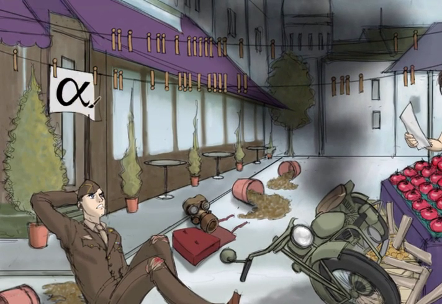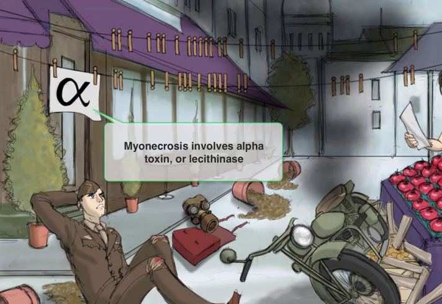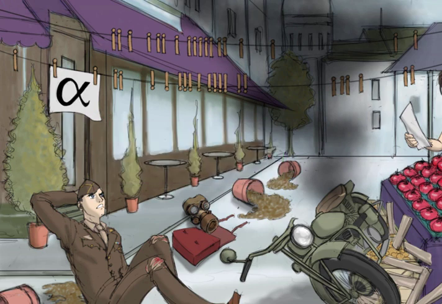flag hanging from the clothespins. The alpha toxin is a lecithinase, which means it cleaves lecithin, which is a phospholipid, and causes damage to cell membranes by damaging the lipoproteins. And we have a clever way for you to remember that the alpha toxin cleaves phospholipids and damages cell membranes. Notice how the clothespins are shaped sort of like phospholipids, and they're arranged opposite from each other so that their tails are inside and the heads are outside. We organize these clothespins to look like a phospholipid bilayer. And with this alpha flag here, you know this is the site of the alpha toxin.